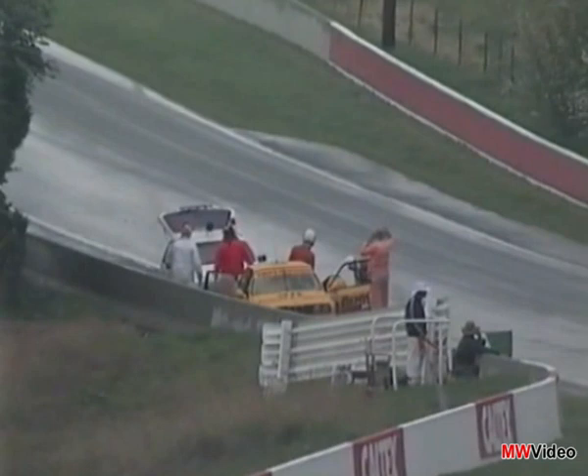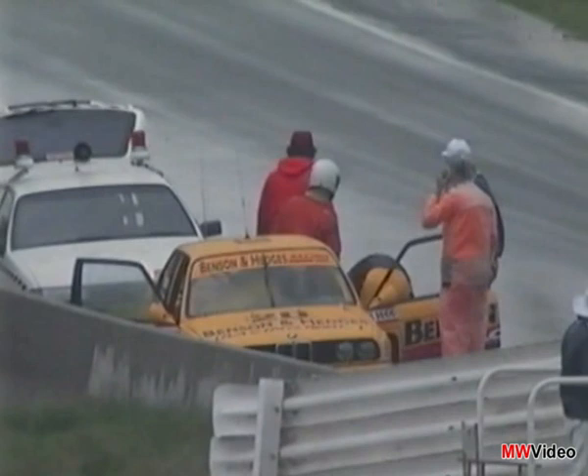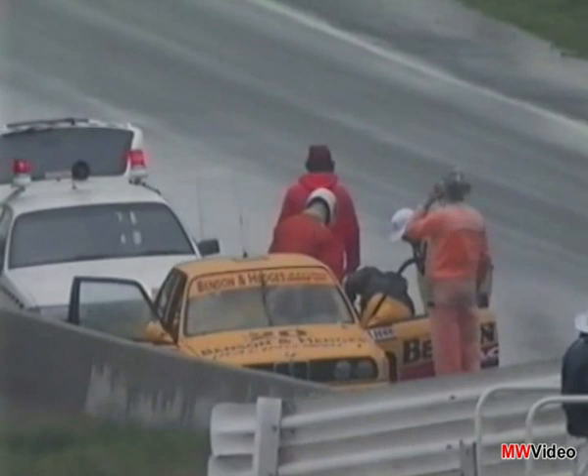I'm quite surprised — I thought they may have brought the pace car out even earlier today for the Brock car on the edge of the racetrack. But certainly there's not much they can do here. We're certainly starting to get a bit of wreckage on the side of the track. With the slippery conditions there's even greater danger of one of these cars sliding off and hitting the other car, so it's a mandatory safety measure by the organisers. The pace car is on the track at the moment.